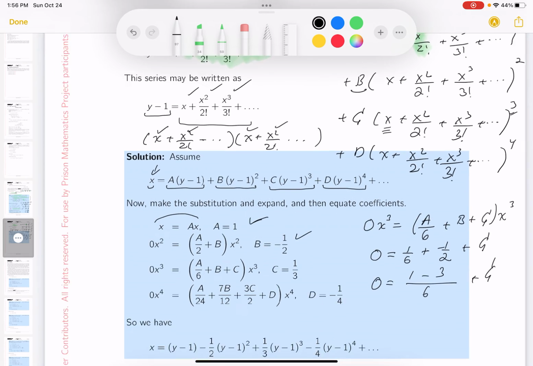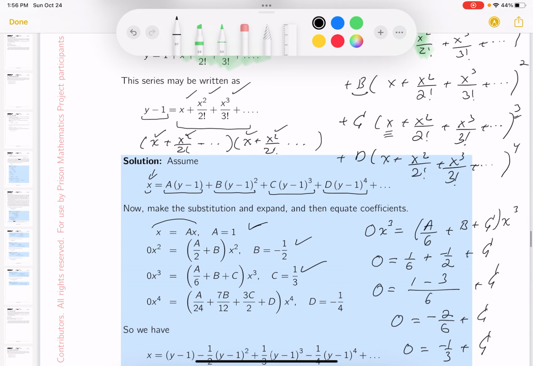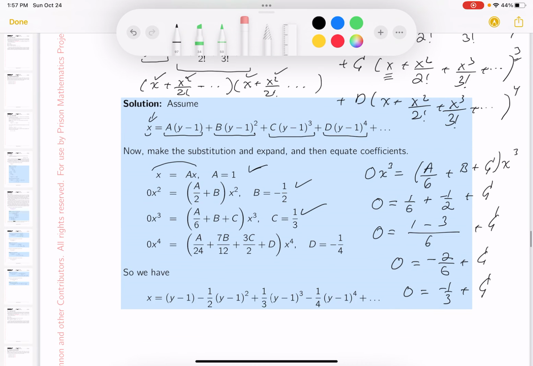Again, we have a key to look at. We can always check it. And what do you get over here? 0 equals minus 2/6 plus c. So c would have to be 1/3, right? Because you get 0 equals minus 1/3 plus c. Yeah, c has to be 1/3. So that makes sense. All right? So yeah, someone says, what are you going to do now? It gets tougher and tougher as they go up in power. There's no doubt about it. Let me just erase this business over here. I think this was satisfactorily done.